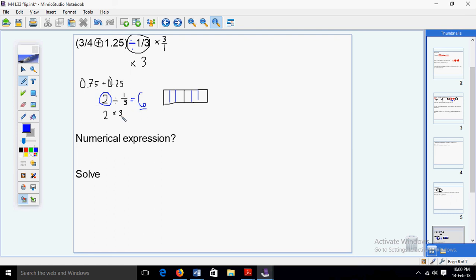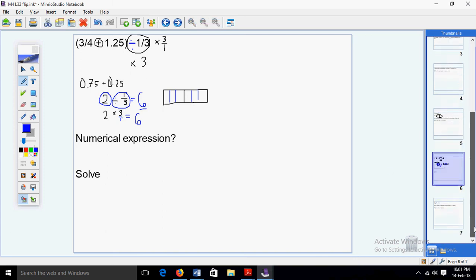But here's another way to think about it. I took divided by 1/3 and I flipped it. I made the reciprocal. So 1/3, I switched it. Now it's 3/1, which is still the same as 3. And because I flipped it, I have to change my division sign to the opposite, which is multiplication. And wait, what is 2 times 3? It is 6. Look at that. It's the same thing. So this is a good thing to remember. I know some of you have already learned this trick, but it's not necessarily a trick because it makes sense. But this is why.